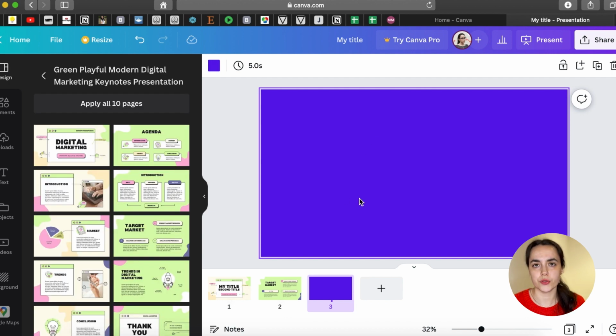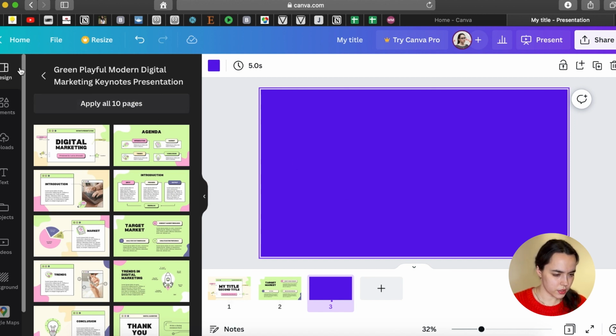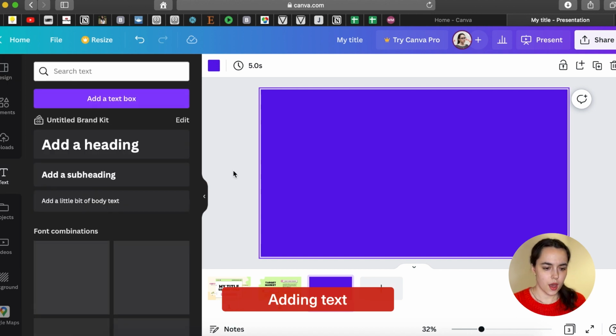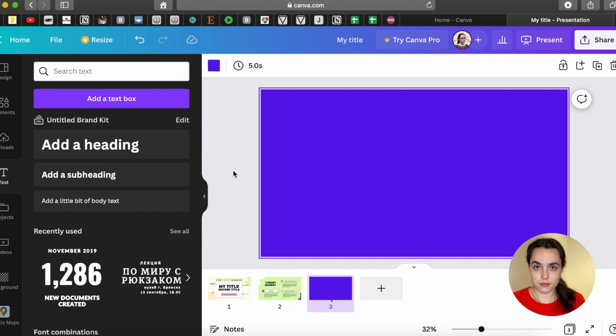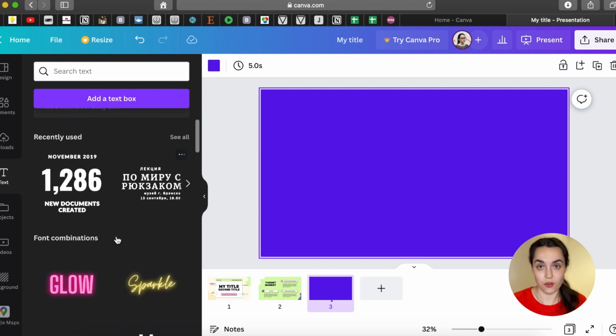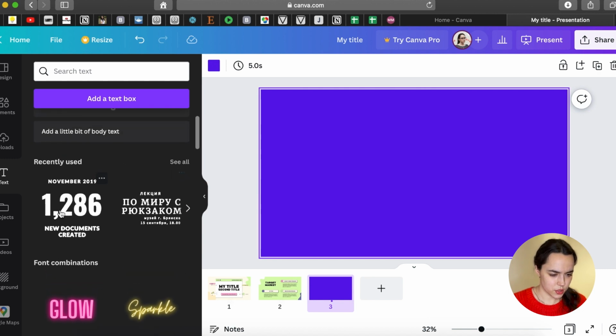What do you need to do if you want to add other elements? You need to open one of the tabs. For example, let's choose this tab, text, and you just need to choose one of the designs of the text. Let's choose this one.